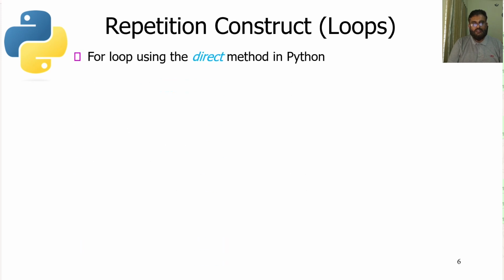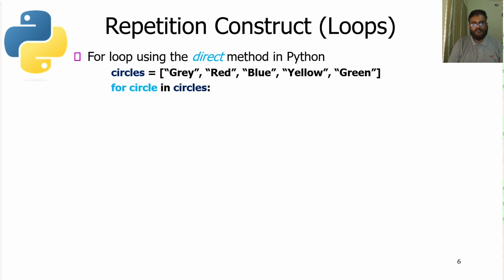There is also a direct method in Python for making use of a loop. What is that? We have again the same list of colored circles, and then I just need to create a circle object from circles, which is a list of circle colors. And now I can, for example, try to print out these colors. If I write just circle, I will get the color stored at each of the indices. It will be iterating over this list by starting from the first element till the end element, and it will be printing out what is stored at each of these indices.